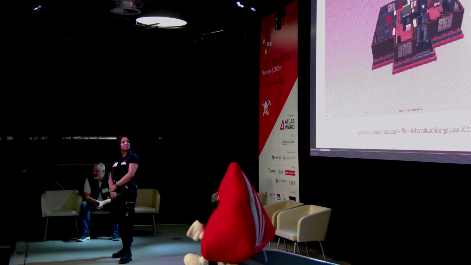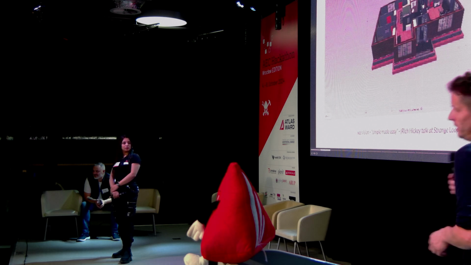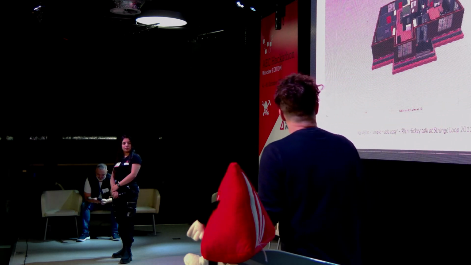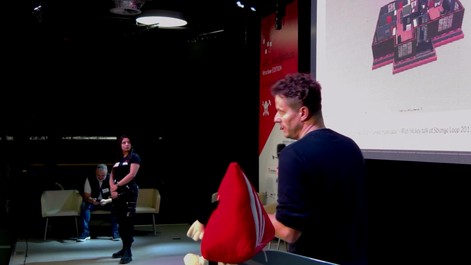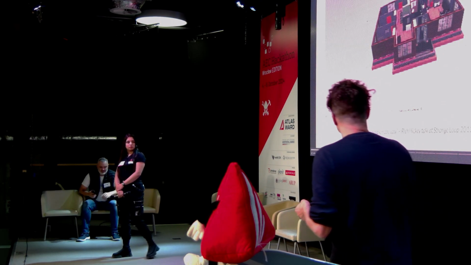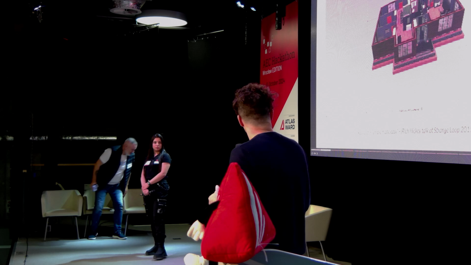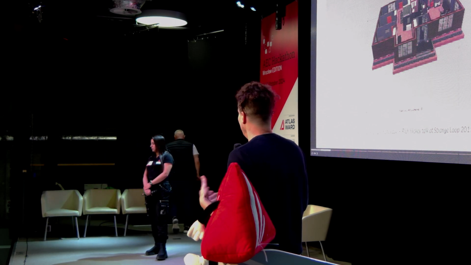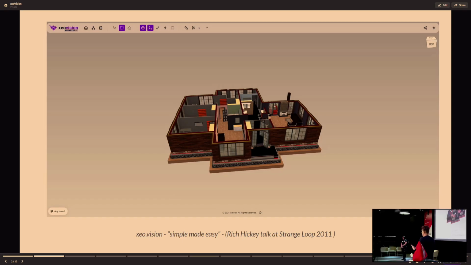And I thought that a good idea is to base it on a real use case, and in this case it is our journey to produce our latest IT system, which is xeoVision.